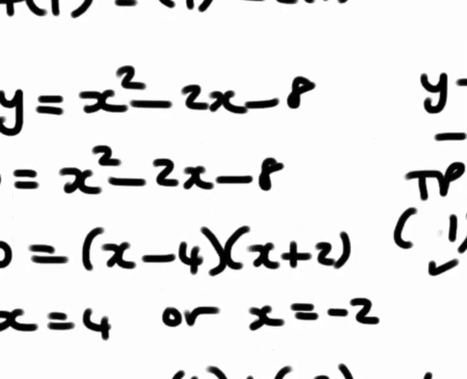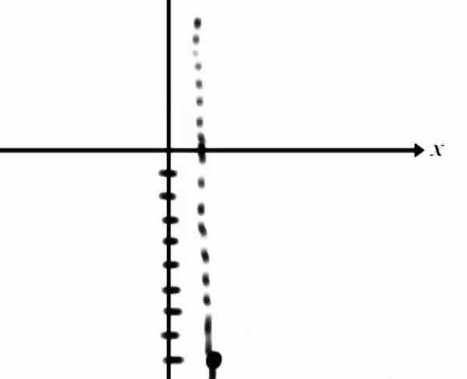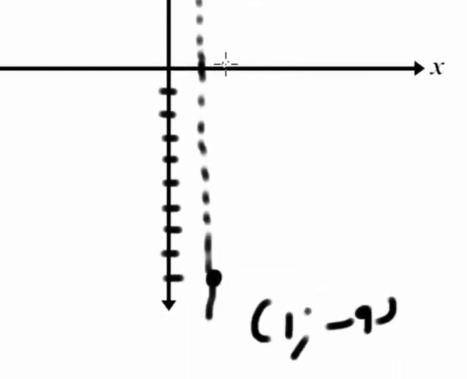Now just to look at this graph, we'll sketch it quickly, and let's see how it goes. Okay, there we go, set of axes, and if we look at this, the turning point is at 1, and then we go 1, 2, 3, 4, 5, 6, 7, 8, 9. So it turns there. There's your axis of symmetry. Okay, turning at 1, negative 9. At that point, the gradient is 0. And then your x-intercepts would be at 4 and negative 2. 1, 2, 3, and 4. And negative 1 is there. And we're going to go to negative 2 over there.